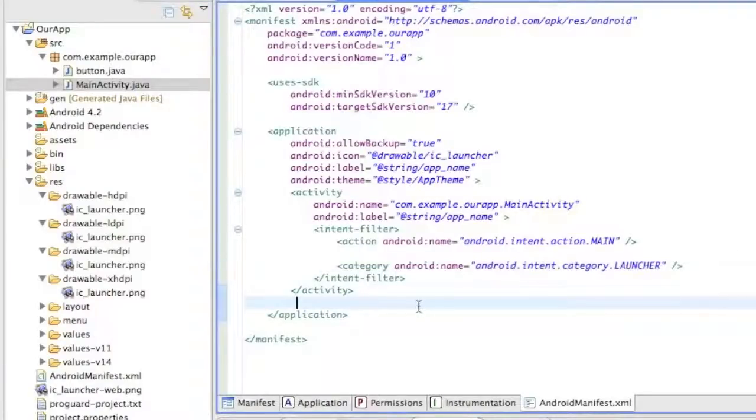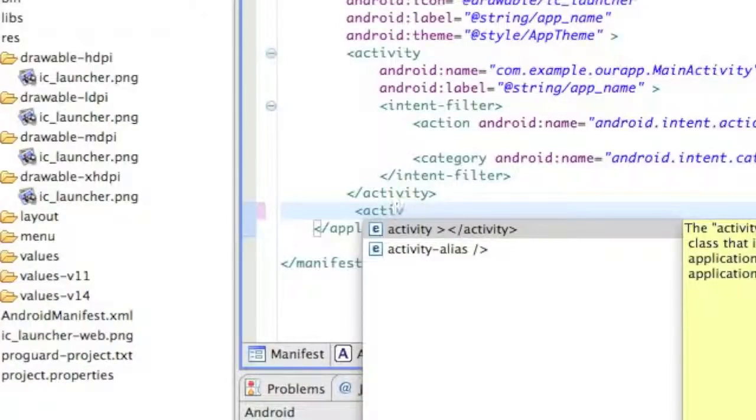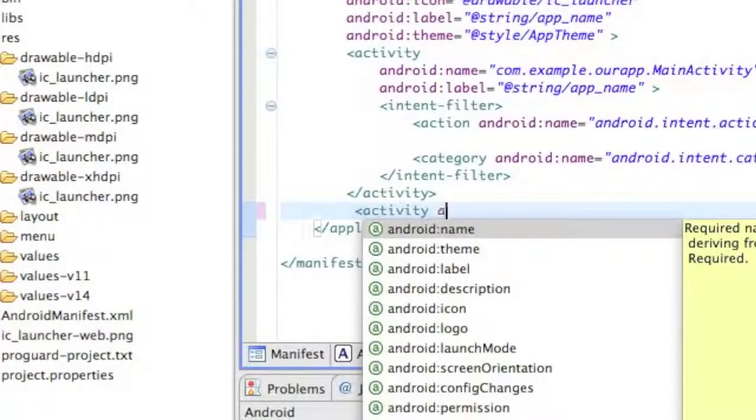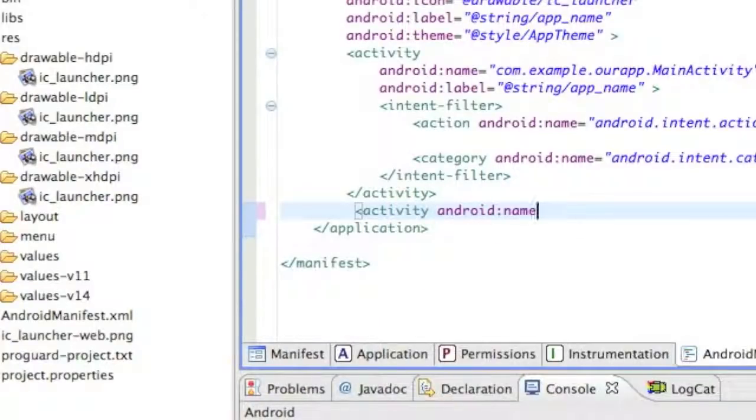So we need to set the intent. We need to connect our button class to Android. So what we're going to have to type in right here, you're going to press enter after this activity, and you're going to type in... Okay.